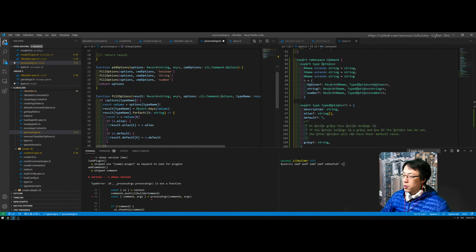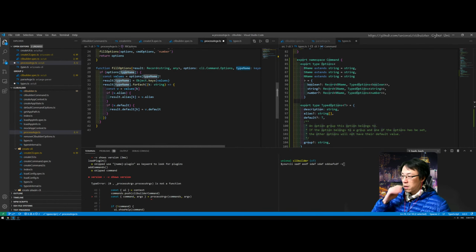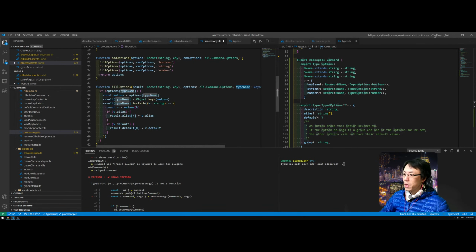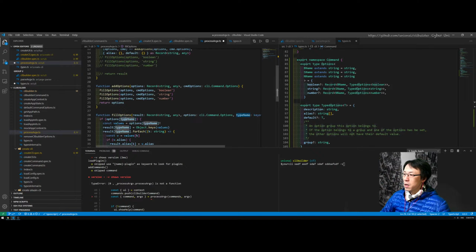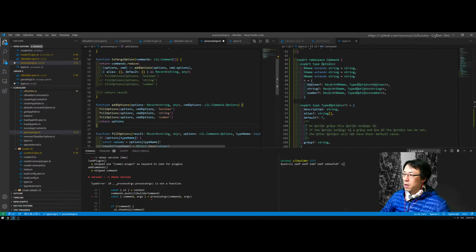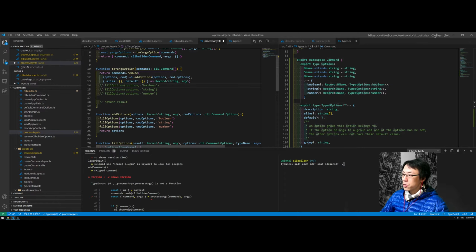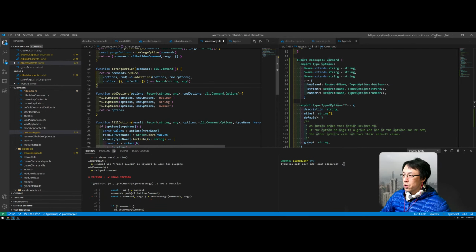So this we're able to build. Let's double check if that works. So we get the options and we get the boolean, and then filling this out. This should be working because it was working. All right, so that should do it.